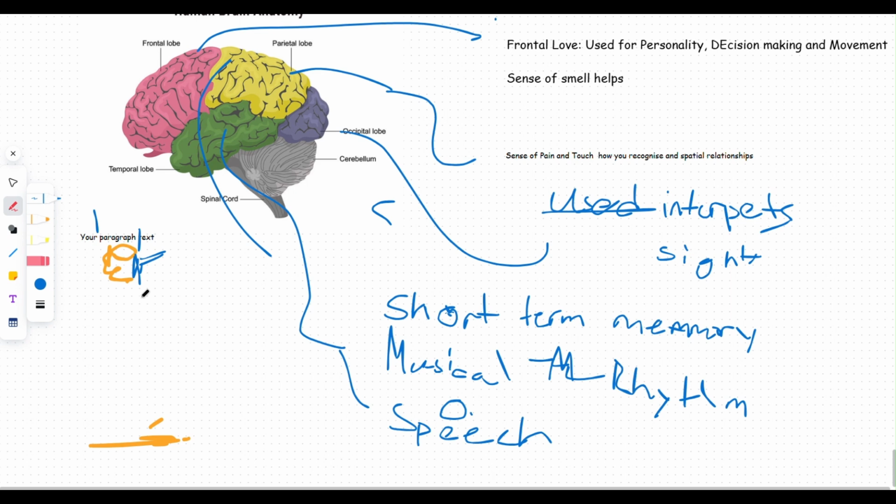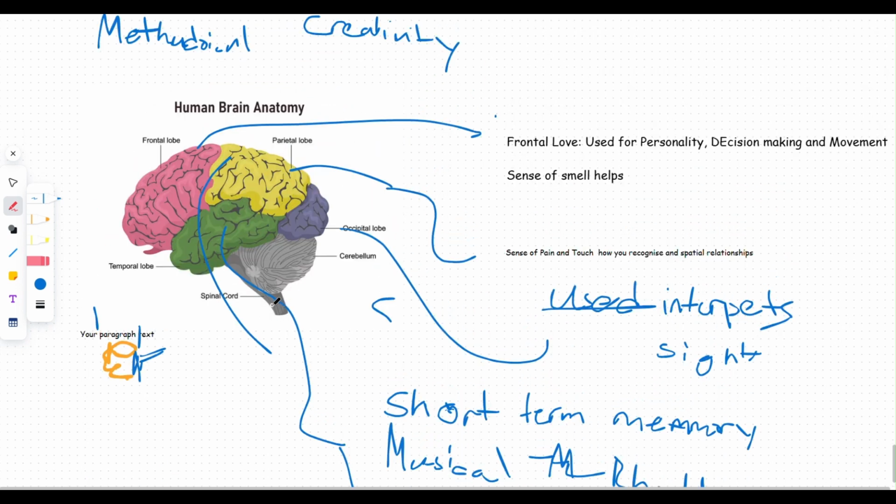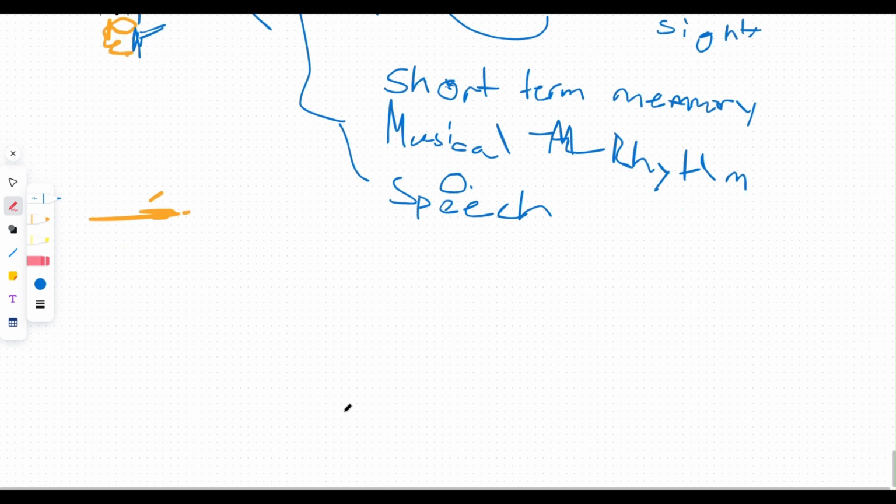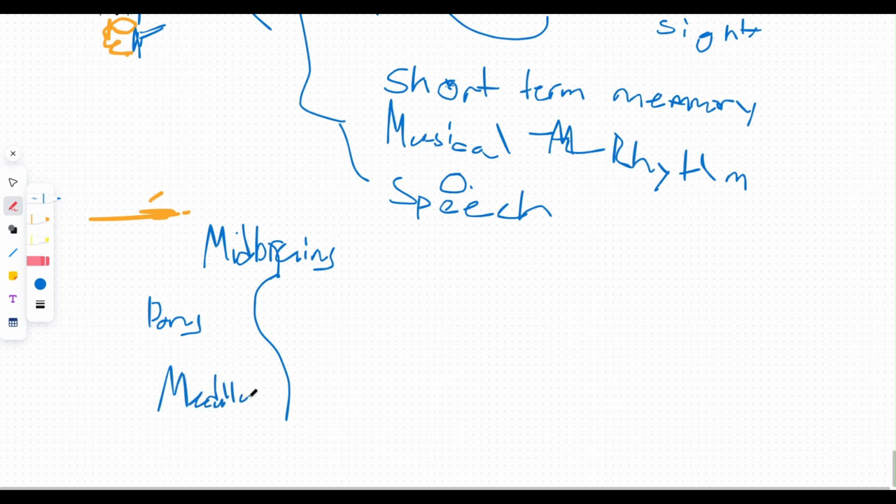Further recap. Your brainstem is your vital stuff. That's basically it. And your cerebellum is fine motor skills, balance and coordination. But one thing I didn't mention: in your brainstem, you will have the midbrain on the top, your pons, and then your medulla. I don't know what they do. I'll have to research that a bit.